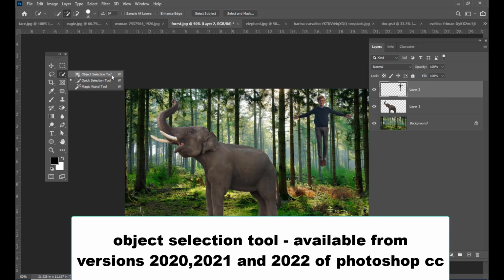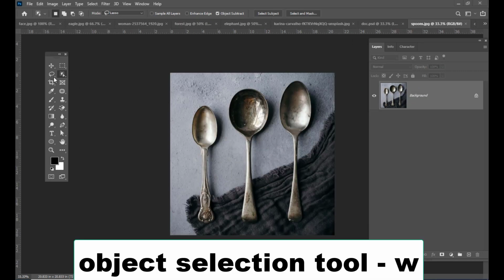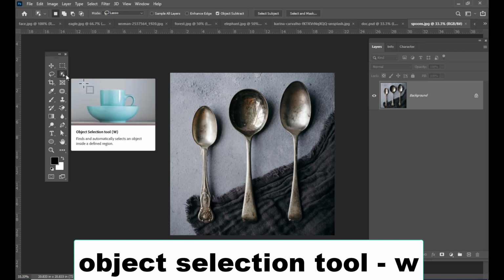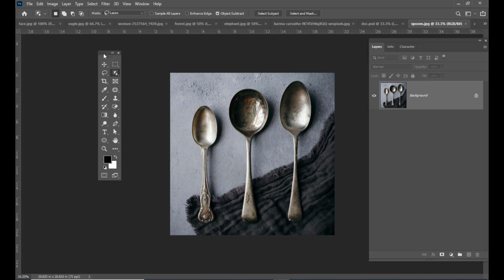In case you are using a version before 2020, the object selection tool is not available. So now we'll see how to select subjects with the object selection tool. The object selection tool is a little bit of a tricky selection tool.